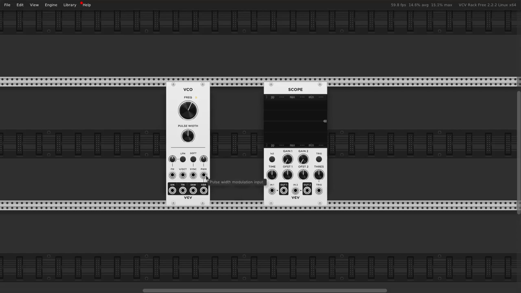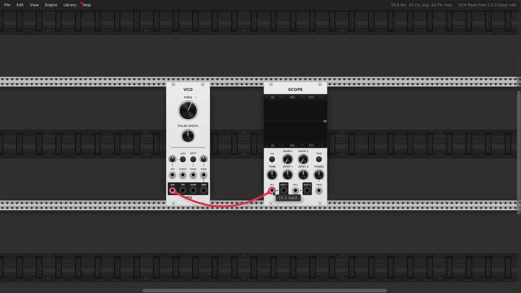And there are certain inputs that each module will have, and outputs. We can click and drag from an output of one module to the input of another.